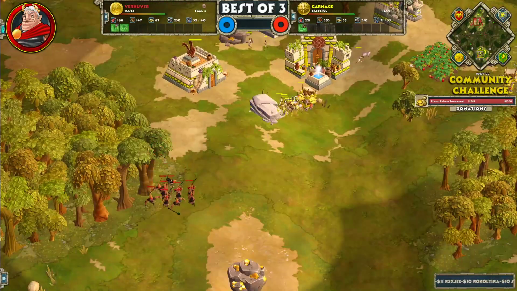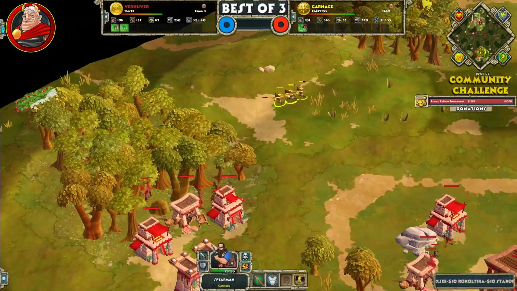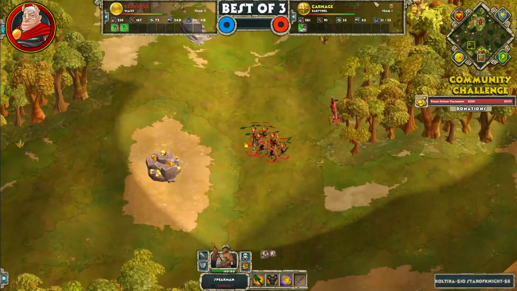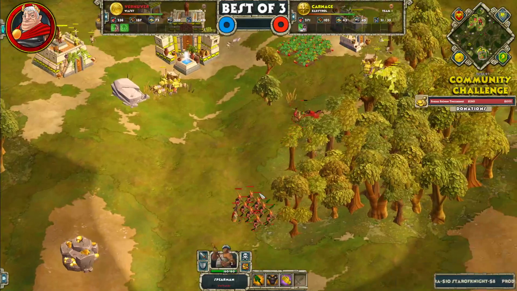So Vahuva running around the back of his opponent's base as Carnage is looking to do the same. And Vahuva's army worth just a little bit more here. He's actually got the priestess and the scout coming along too.